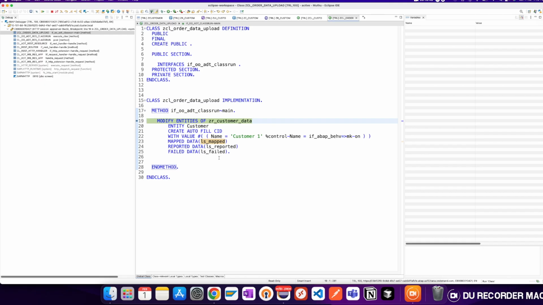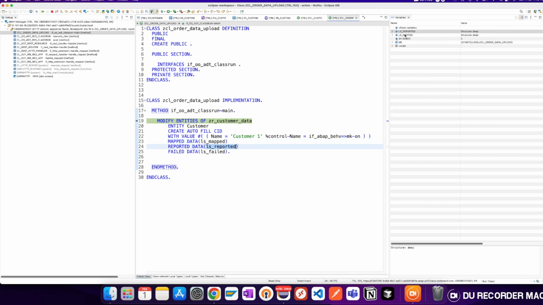If I check ls_mapped, you can double click on whatever value you want to see. It's a little bit slow. Okay, it came now.